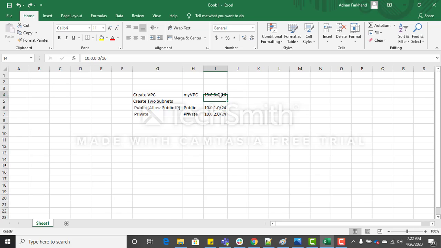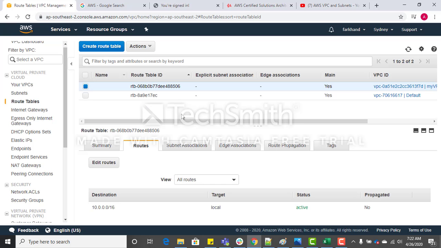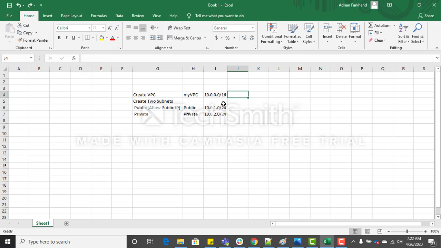So it's a parent CIDR block, and this route table ensures that all the computers or subnets within this CIDR block, like these two subnets, can communicate with each other, because all those subnets come under this parent CIDR block.